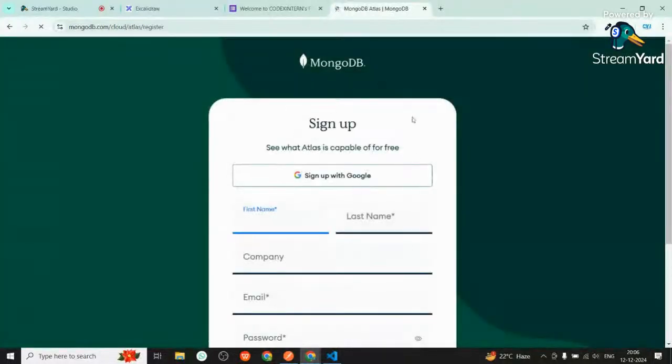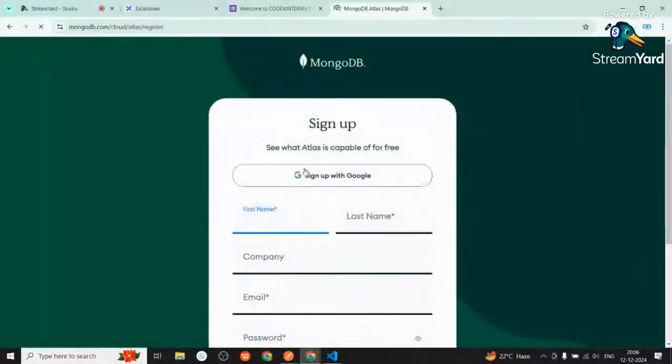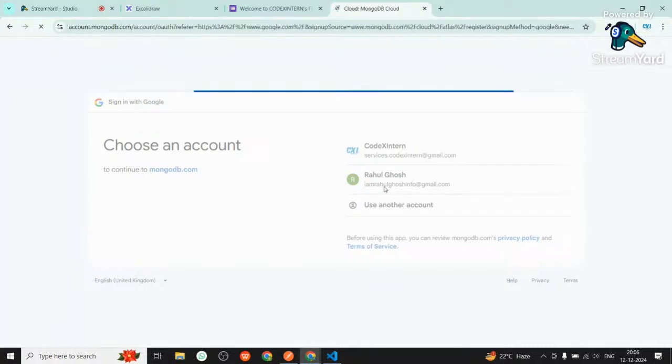Okay, now this kind of interface will come in front of you, and I would prefer to sign up with Google. So just click on this Google button, and I will choose my personal email ID. It will take a second, guys, and I will be automatically redirected to my MongoDB account.